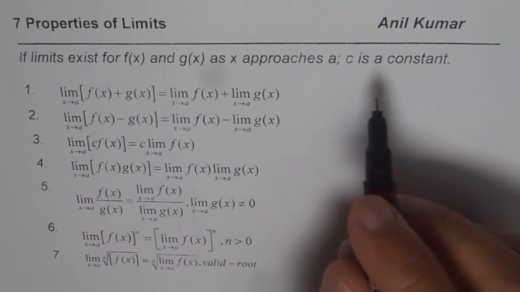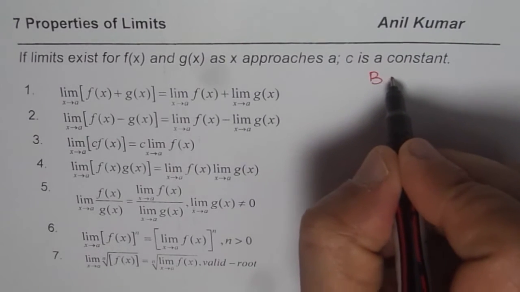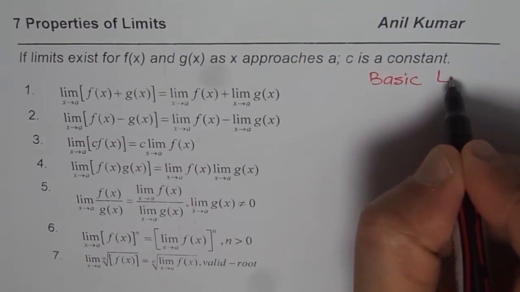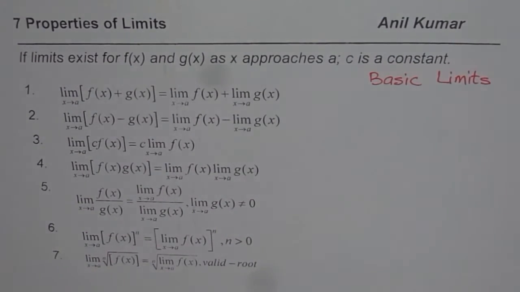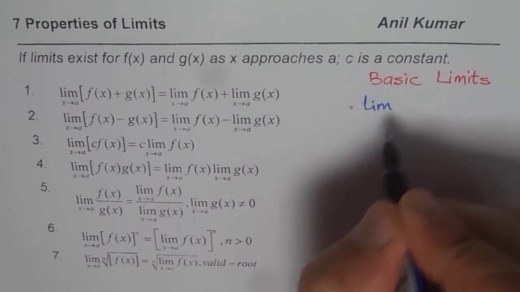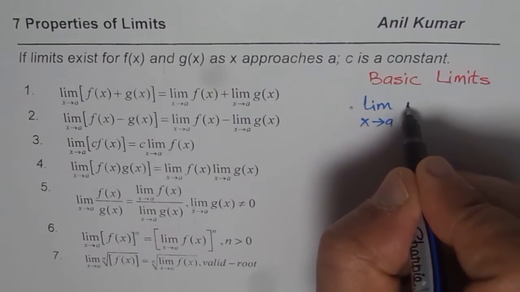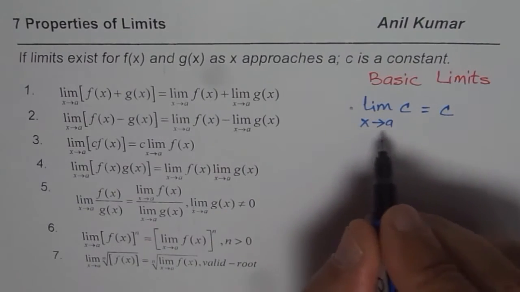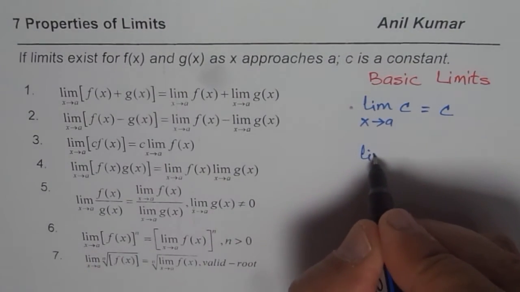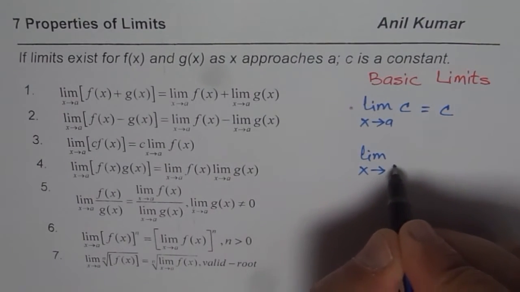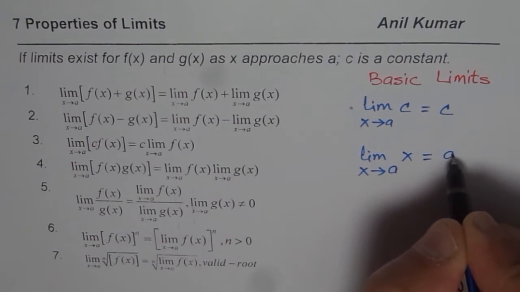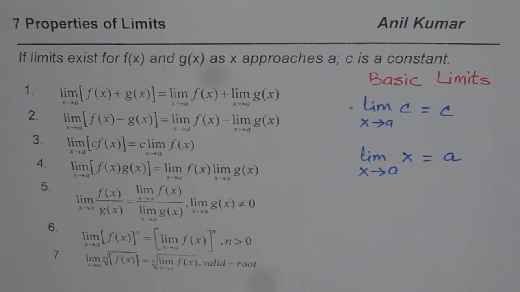Those things we call basic limits. I will add to my list of properties as basic limits. One of the basic limits is that the limit of a constant c as x approaches a is c. Then we have limit for a line: the limit of f(x) = x when x approaches a equals a. Do you see that part? We will discuss this in detail.